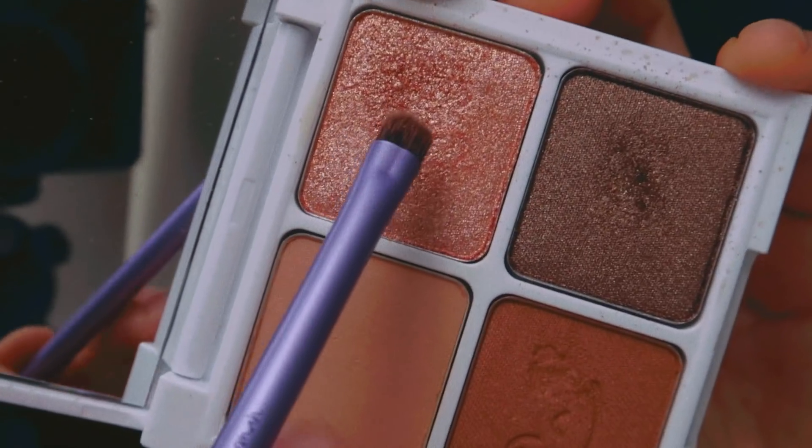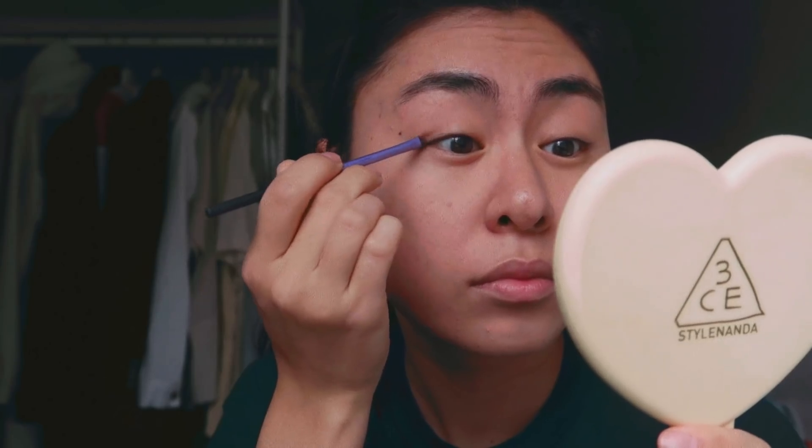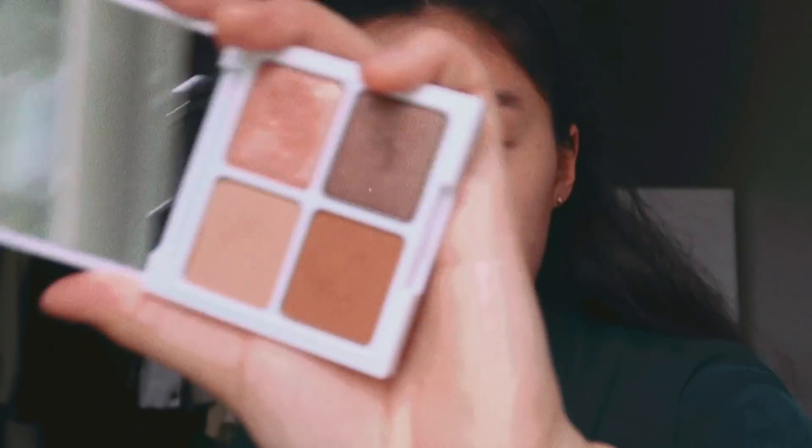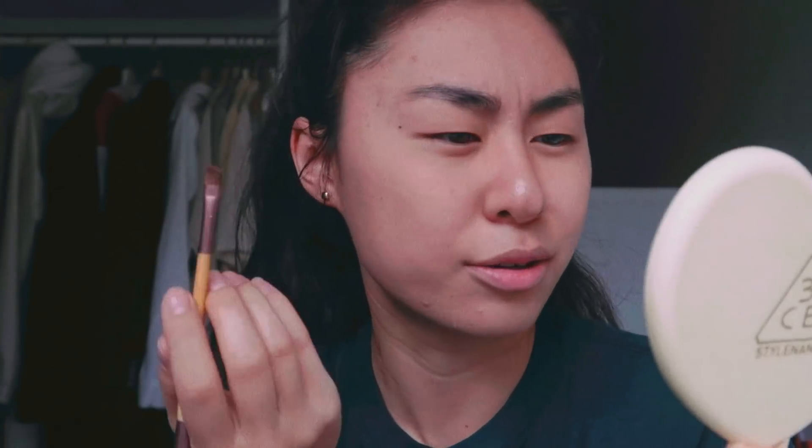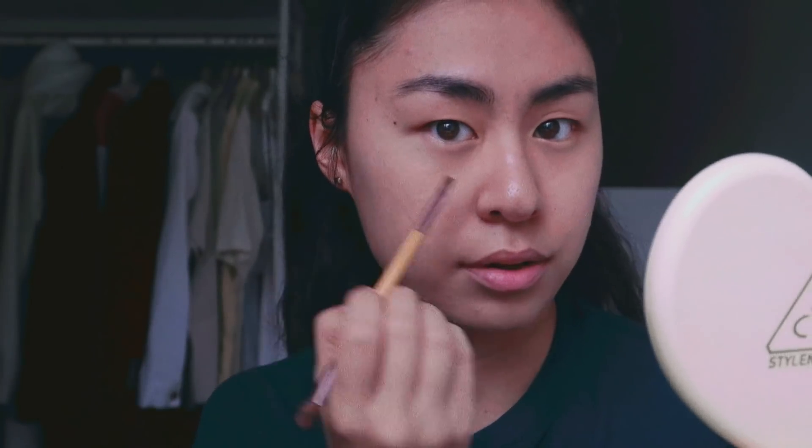I think I'm going to go with eyeshadow today. Keeping it low-key and casual, I'm going to apply this sparkly shade on like the place where you would apply liquid liner, blended out a bit with my fingers. Then I'm going to take an angled brush and the more chestnutty, slightly darker shade and apply it as like a slight wing. I find that if I do a wing with eyeshadow, it looks much more natural than with a harsh liquid liner. And I'm going to carry it down onto the bottom lash line as well.